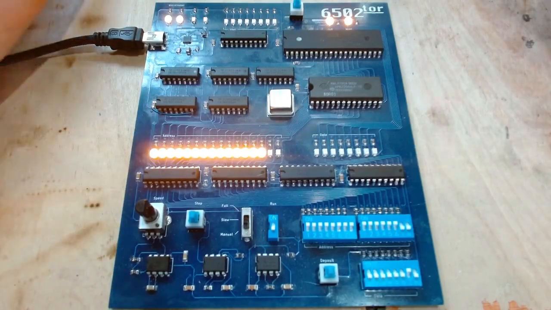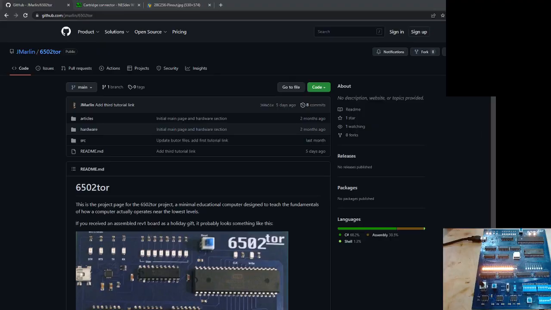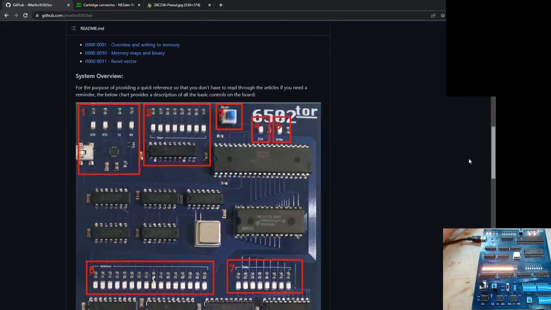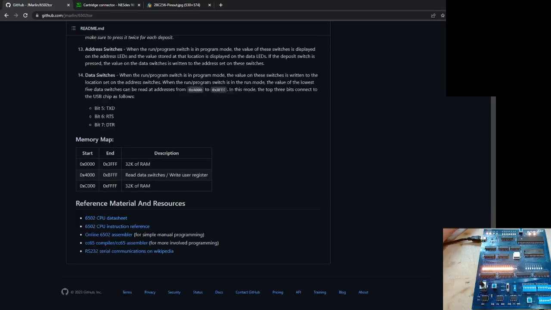And that is just a special note on usage. But all of that said, just assume that I'm using address 0200 for no good reason, just because I chose it at random.